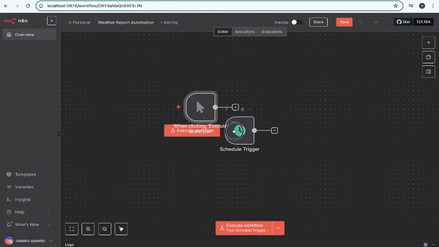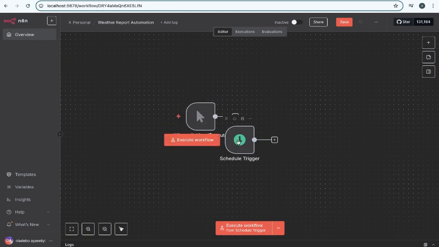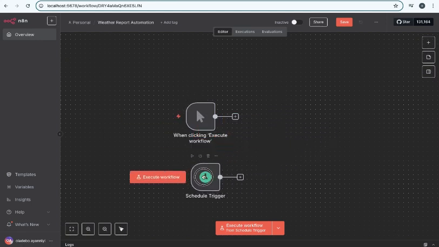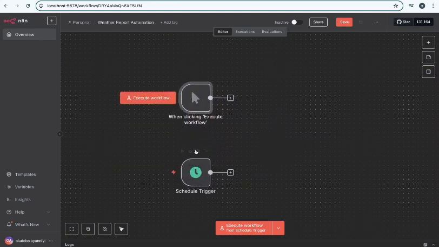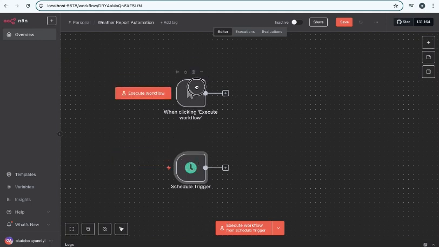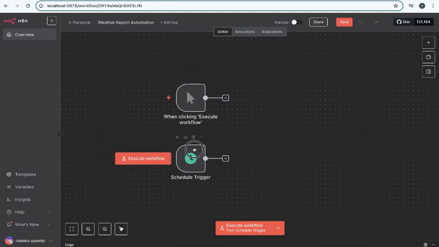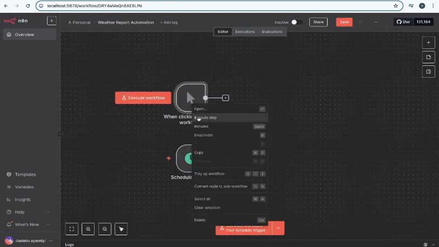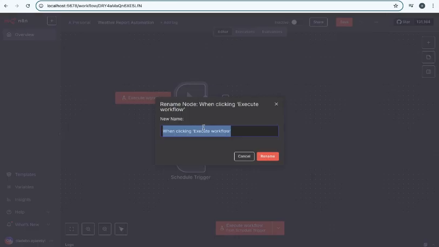So here, we have to separate them. Then we have to rename this to manual test. And rename it.